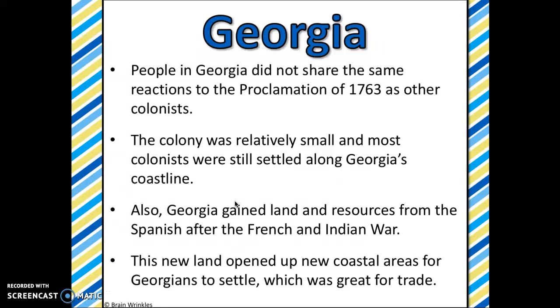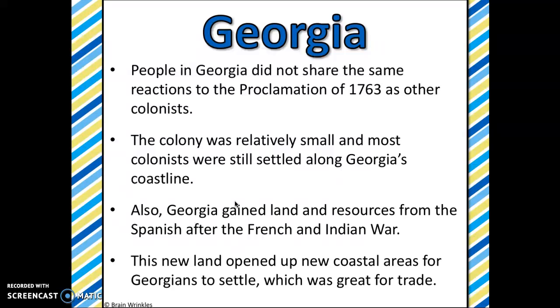So the biggest thing that we've learned from this portion of the closed notes is that the French and Indian War was a war between the French and Native Americans and Great Britain. Great Britain won the war essentially and made France give up most of its land, but they were almost economically bankrupt. So even though they won, they also lost. As a punishment of sorts, the king said we're going to have the Proclamation of 1763, which basically said you can't move anywhere west of the Appalachian Mountains.